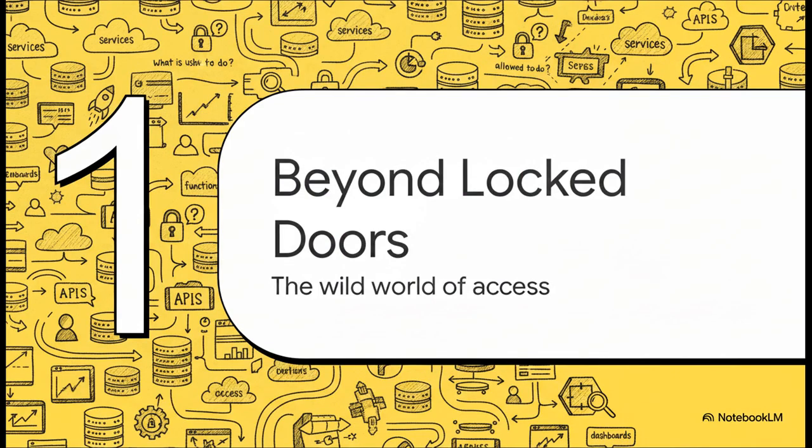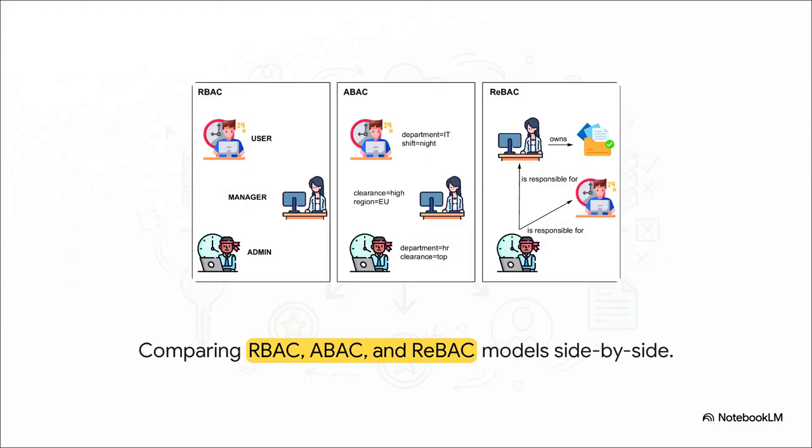Section 1. Beyond the Locked Front Door. To really grasp what's beyond that door, we have to recognize that modern systems aren't just one monolithic application sitting on a single server anymore. If they were, this would be incredibly easy. But today, they're a sprawling, chaotic jungle of microservices, third-party APIs, and serverless functions. And every single one of those endpoints needs to constantly ask the exact same question millions of times a second. What is the specific user allowed to do right now?